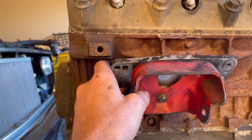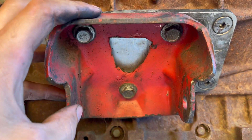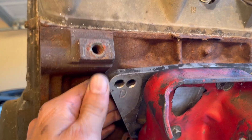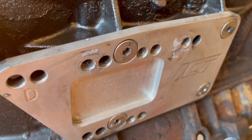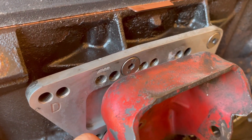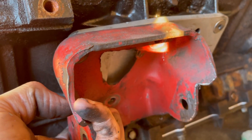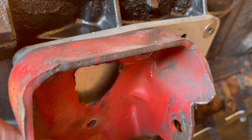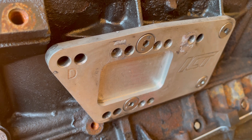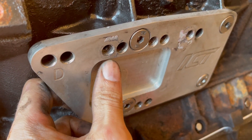I always get people asking me what kind of motor mount adapters I have. I just grabbed these adapter plates off Amazon from ICT Billet — you just use them with a stock clamshell. Depending on which style of clamshell you have, you might have to modify them. This one had a raised bump that I had to cut out, but it's pretty straightforward. They're adjustable a couple different ways. I've got it sitting about as far back as you can go, but you can also move it pretty far forward — probably three inches of adjustment with these plates. They're pretty cheap, work well, and have held up quite well. One thing to note: these are made out of aluminum, so you can strip the threaded holes out pretty easily. Just don't over-torque them and you'll be fine.